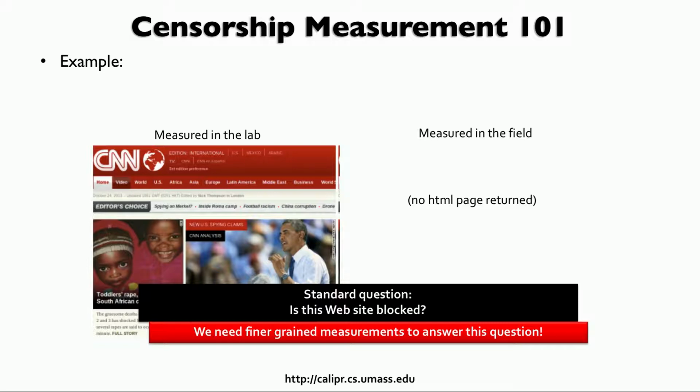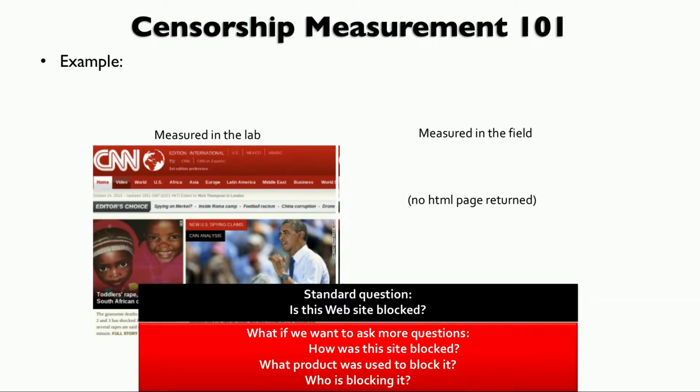We need to look at our DNS replies, we need to look at packet captures to see injected TCP reset packets, and so on. And we're also going beyond the standard questions that political scientists have been asking. We don't just want to know if a website is blocked or not, we want to know how it is being blocked. Is it using DNS, TCP resets? Can we use this as input to different evasion techniques?